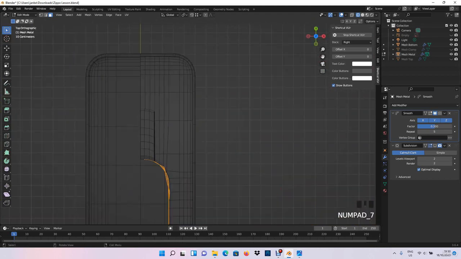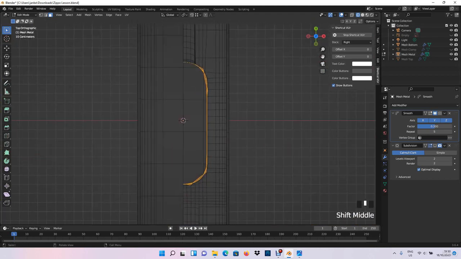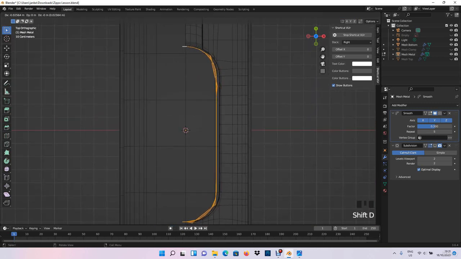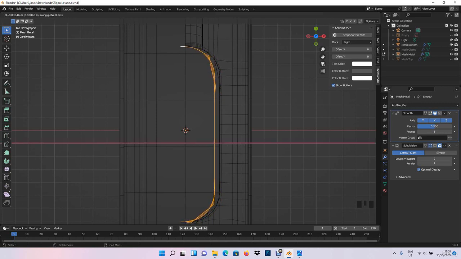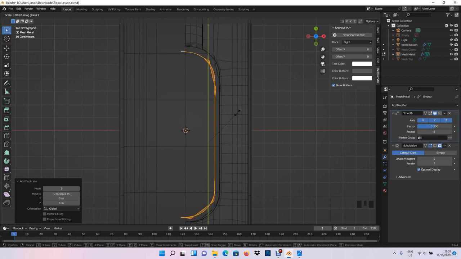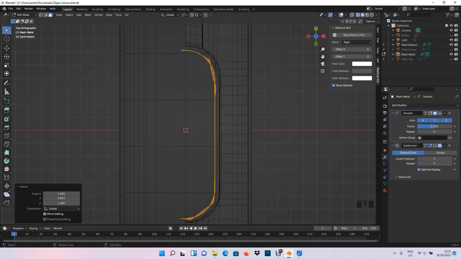So what we're gonna do, we go to our top view, press 7, and then press Shift D to duplicate this. Snap it on the x-axis, press X, and just snap it, or use the middle mouse button to snap it. Then we align this right here, or maybe like this, and press S Y to make it smaller on one axis.